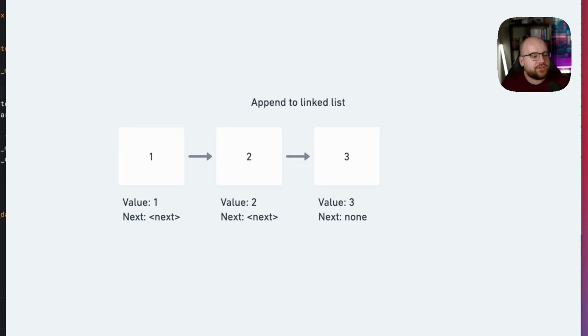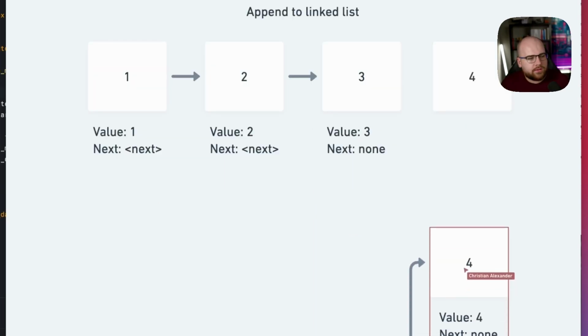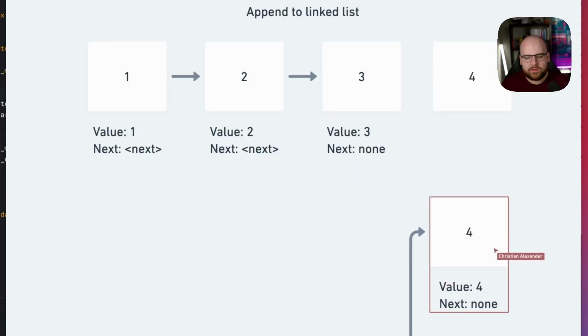Naively, if we just appended to the list, we would have to walk through each item one by one, trying to find the end of the list. And once we find the end of the list, we have to edit this final element so that it points to the new item. So what we have to do is create a node that represents this fourth item, and it's not pointing to anything next.